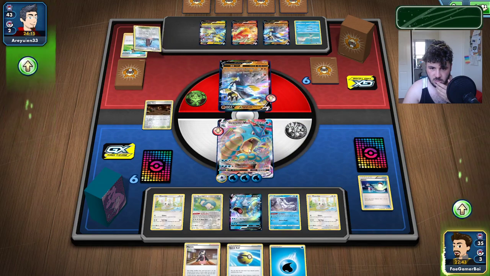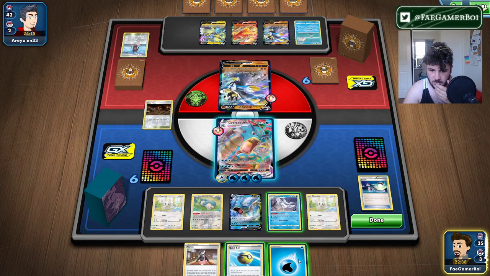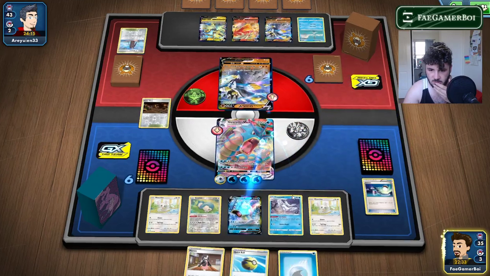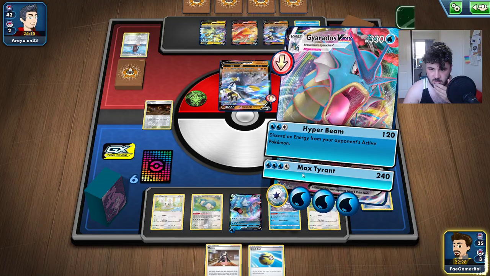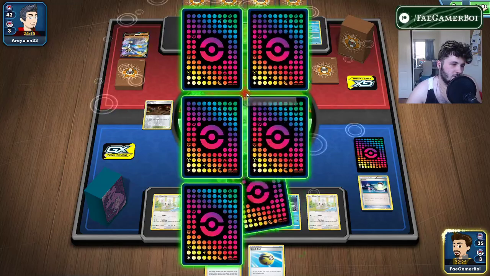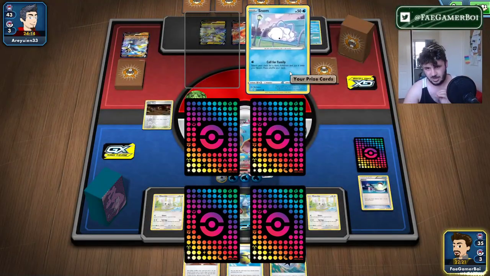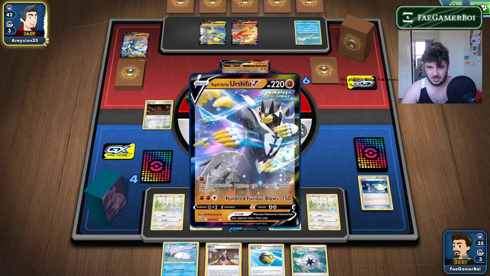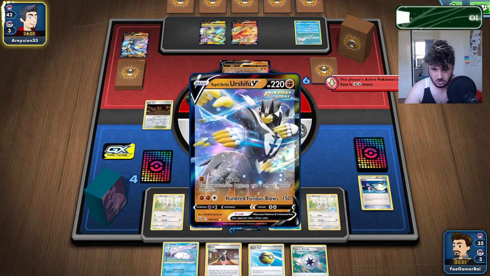Galar getting rid of their Tower of Waters. So now we are both locked in active. Let's put a water energy onto the Gyarados V. We're gonna Marnie for next turn too, and let's just Max Tyrant, killing their Urshifu. Yeah, this has been a really optimal game for us. And now we can just kill that next turn if they don't VMAX it. We can also Hyper Beam it if they try and attach to it.